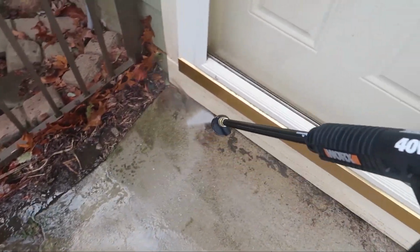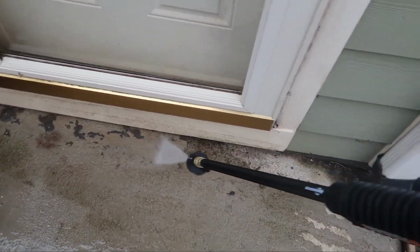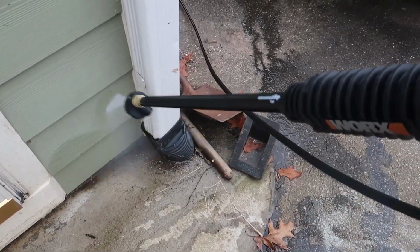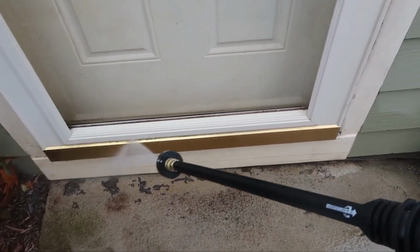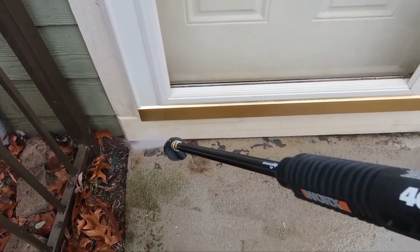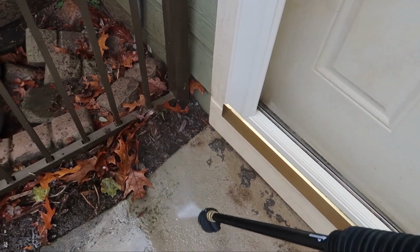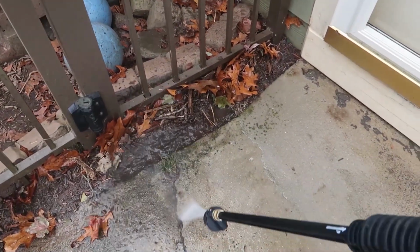This is the 15. I think this is just pieces of concrete. You see that? That's nice. The house does not clean as well. I think for the house we need chemicals. But for the concrete and patio, that's awesome.